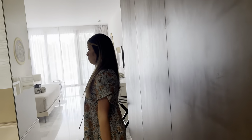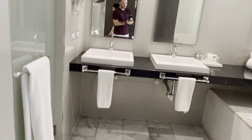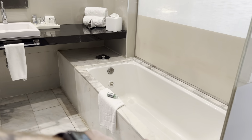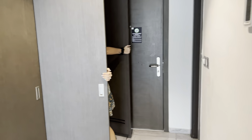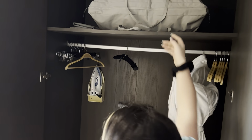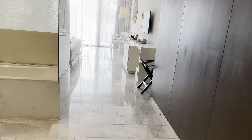Then you have a beautiful señorita that is here waiting for you in your room. Hello. You're supposed to say hola. Hola. Just to the left here, we have a nice tub. That's a pretty big tub. We forgot the closet. That's deep too. There's robes. All right, so let's check out the closet. Go ahead, Kay. Beautiful closet, nice and spacious, comes with hangers. What's that? I don't know, probably extra robes. Complimentary robes.